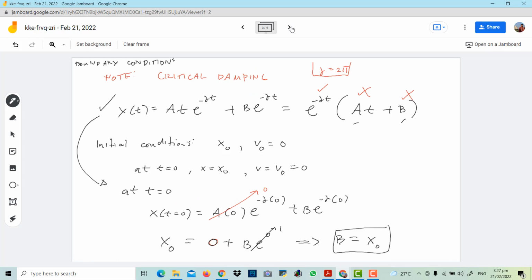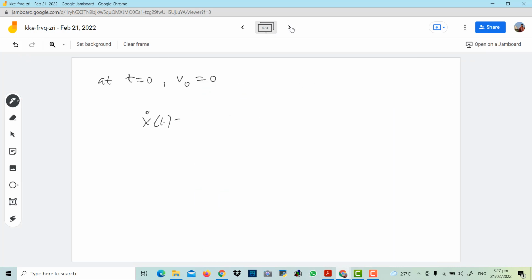How do we derive it? I use the product rule. If I use the product rule, e to the minus gamma t, times at plus b, I will derive this one. I call this one prime, but we should use dot, or we can use d/dt. Okay? So this is my velocity, right? If we derive the x with respect to time, we get the velocity as a function of time.